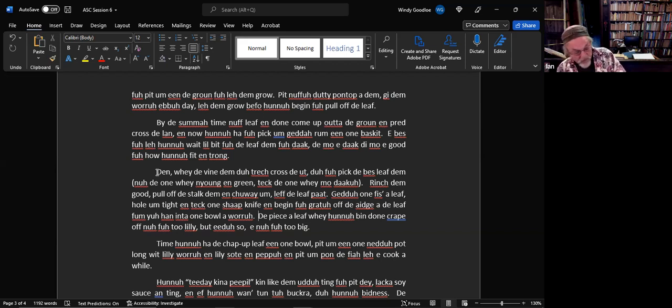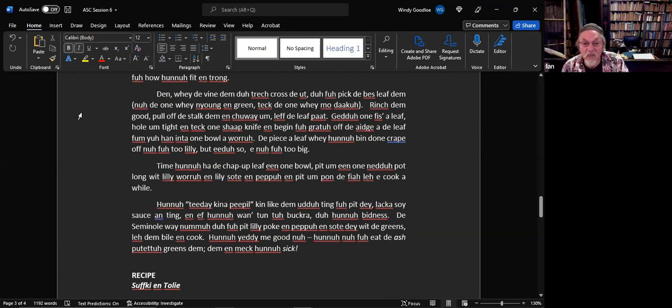Now, notice that in English, if you were to say that, you would have the be verb in there, because you would say they should be too small, but also not be too big. But adjectives in Seminole are verbs, so that lily doesn't just mean small, it means to be small, and big doesn't just mean big, it means to be big.